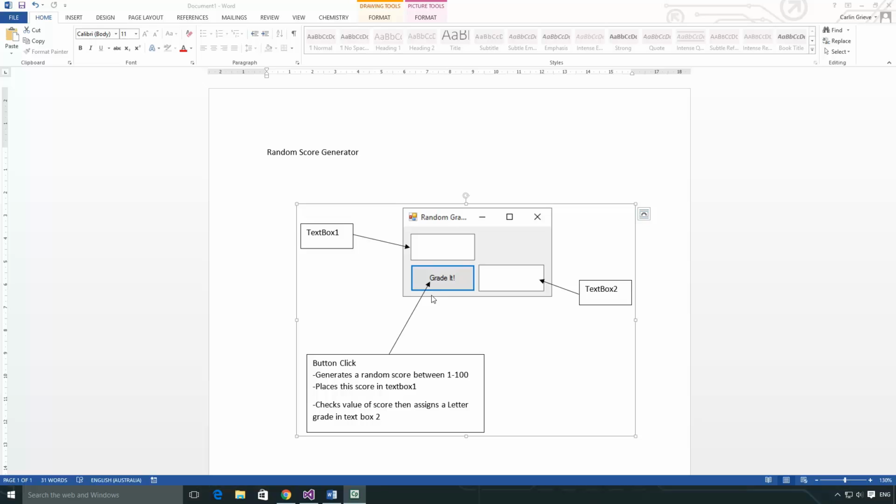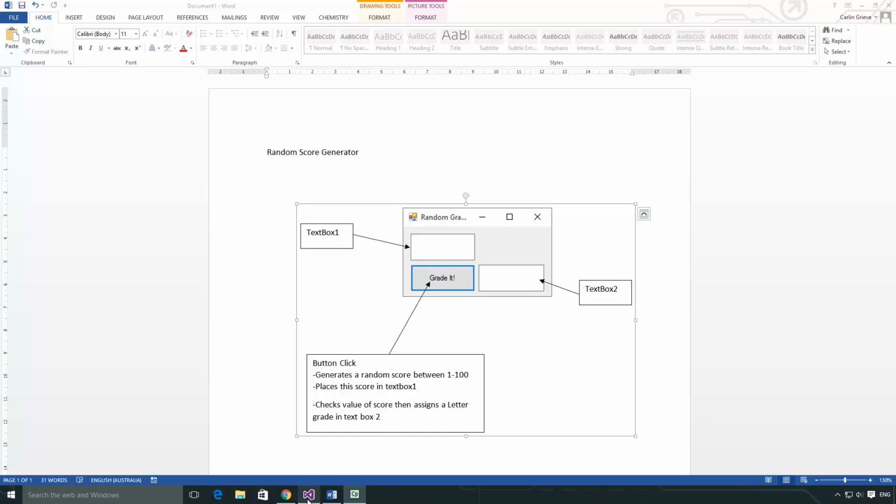The second thing it's going to do is look at that value of score and find out what letter it deserves. So it's really going to be a single type of branching system, or decision-making process, to try and get that understanding of if statements and random numbers, which will be a little bit tricky for some that haven't worked with them before, and also just to see how it does actually come together and how to make a project complete.